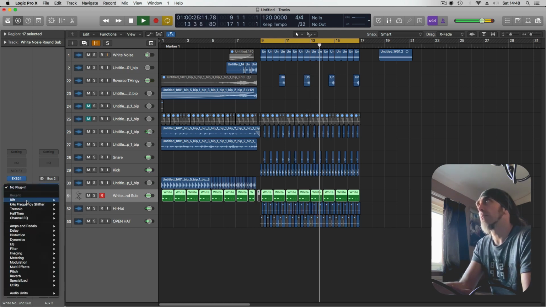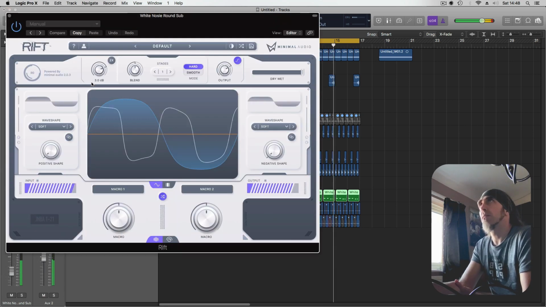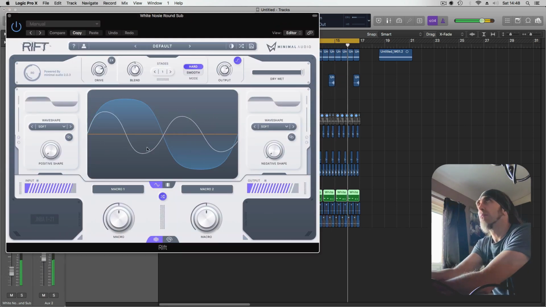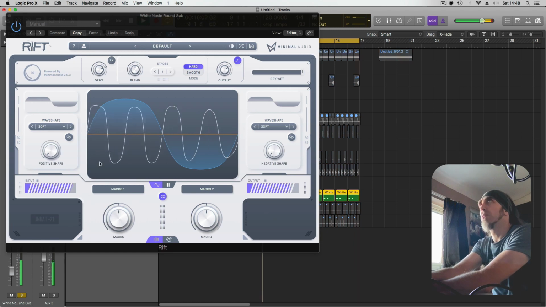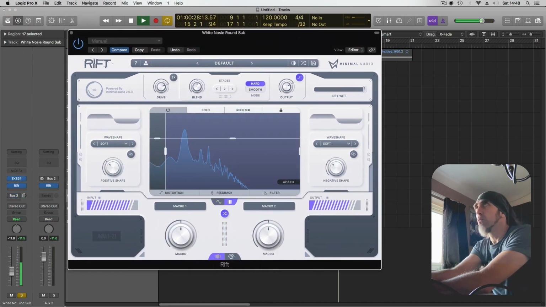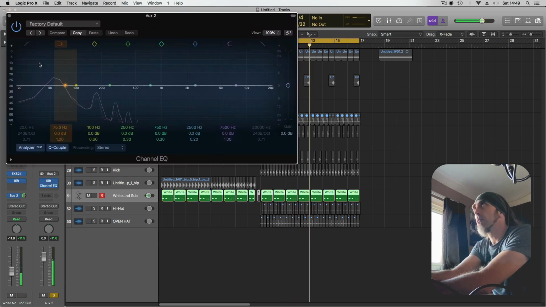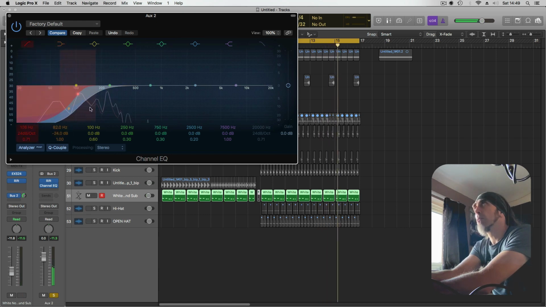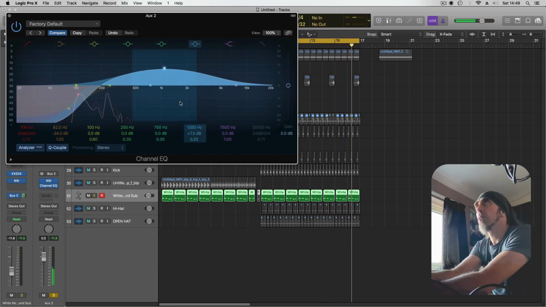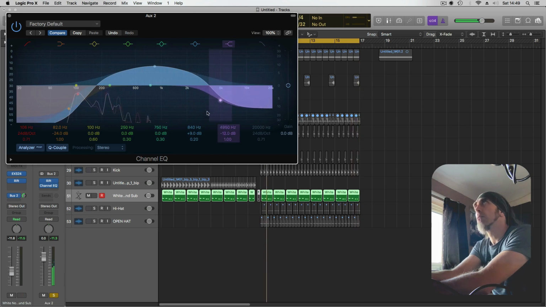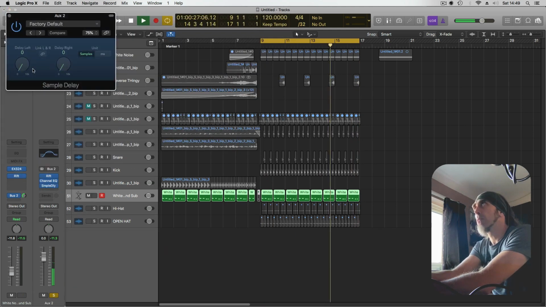preset in Rift. So what I decided to do was move that across to an auxiliary channel on a bus, and then put another instance of Rift on there with just some distortion, and then sending it to that other version of Rift. We're going to EQ out some of this low frequency content. We don't want to have too much of a build up in that area. And we'll boost the mids and cut some of the highs as well.